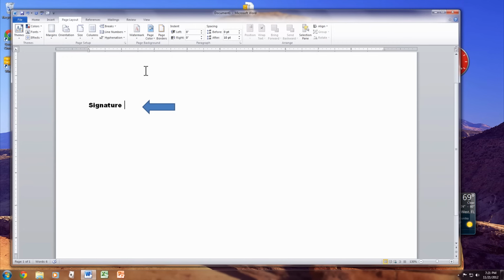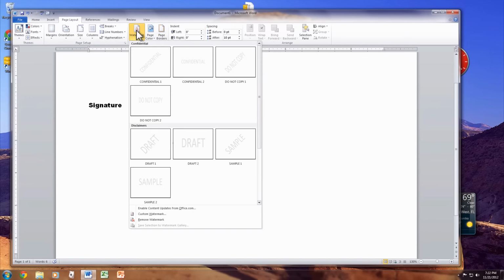Let's see here. The other thing I think we can go over that some of you will be using. Sometimes you're working on a document and you want to protect it. Okay, and one of the ways you can do that is to watermark it. It's also good if you have multiple versions of a document, if you want to make one distinguishably a draft and one the final copy, this is one way you can do it. So here under page layout, we have watermark. Now they have a bunch of different ones already made for you, like draft, sample, do not copy, confidential, but you can also create your own. Once again, it's right here at the very bottom of the list where it says custom watermark.